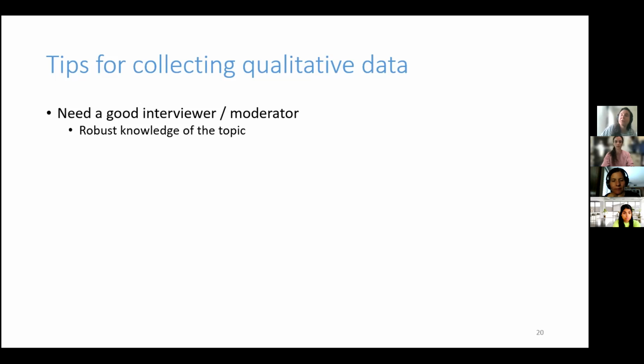So what makes a good interviewer or moderator? You ideally want someone who has good knowledge of the topic, because don't forget, they're going to be probing, they're going to be asking follow-up questions. So they need to know enough to be able to do that in an intelligent way and not ask questions that seem obvious. If they ask questions that seem obvious or off key, then they risk breaking the rapport that they've built with their interviewee. You often want to think about interviewers who are similar to respondents in maybe age, gender, roles. There are a few parameters you might think about trying to match your interviewers to respondents. Sometimes this isn't possible, but it's worth thinking about, right?